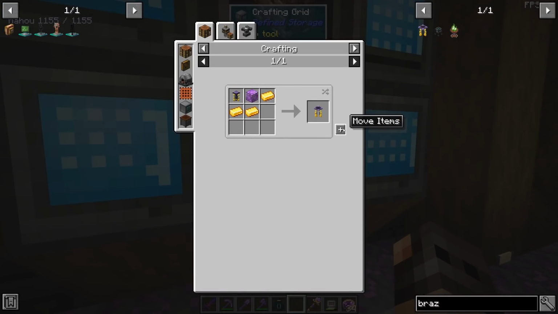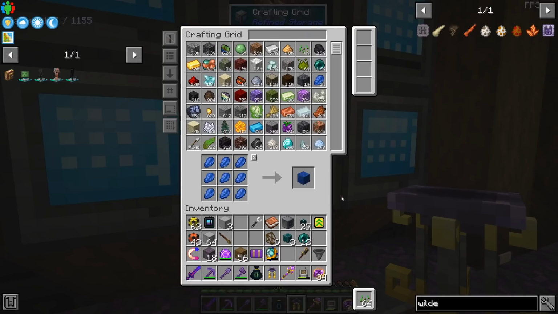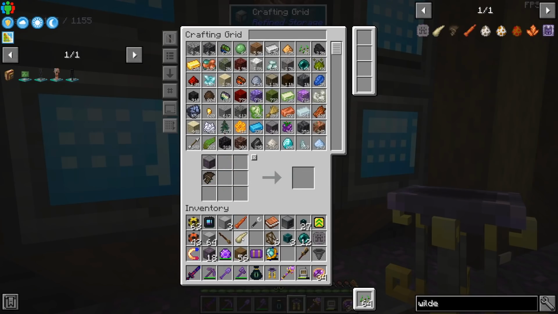We need a ritual brazier, just the one. We also need the tablet of summoning Wilden. This is a ritual and we also need a few augments. So we take you, and you.